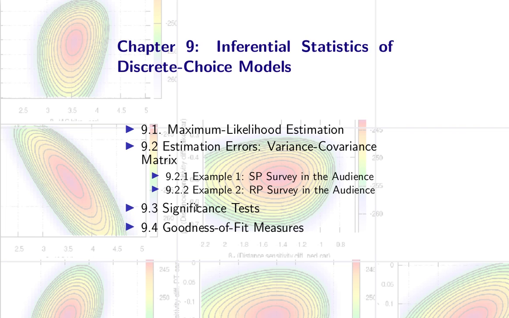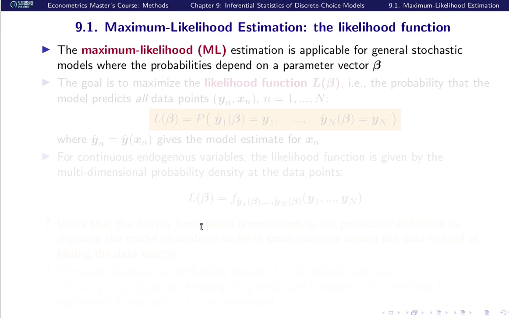And then we will use some significance tests, which are basically the same as in the regression model case, so we can get a little bit faster about this topic. And also with goodness of fit measures have some in parallel of regression models. In regression models this would be R squared and such things. So let's just go to the maximum likelihood estimation.